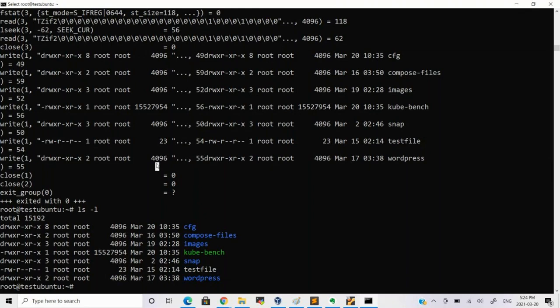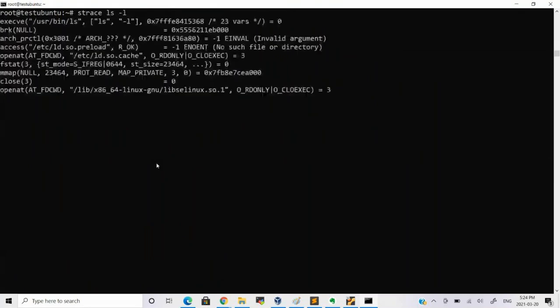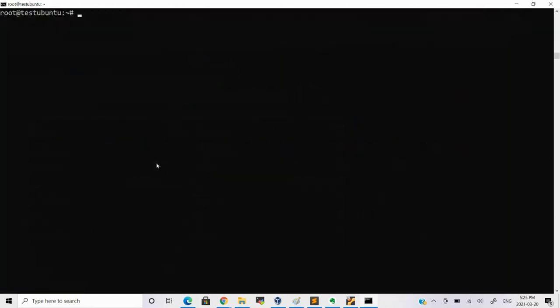If you want to dig into something, or the command is hanging, or some particular system call is not working as per expectation, you can execute this strace, and you can give the command you're trying to run, and you can dig and see what it is exactly doing. Okay, so this will help you in order to simplify the job, or in order to troubleshoot something. Okay, so this is how it is.